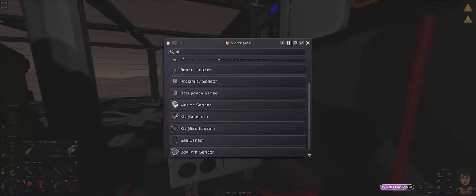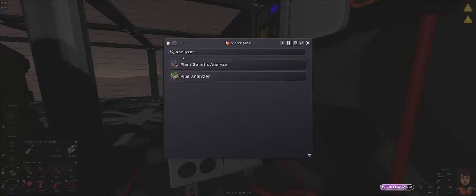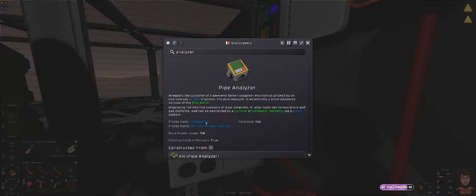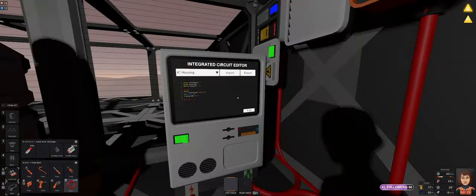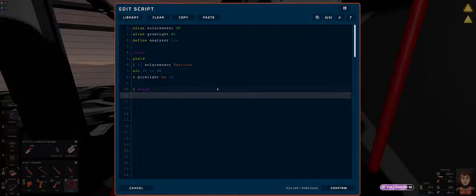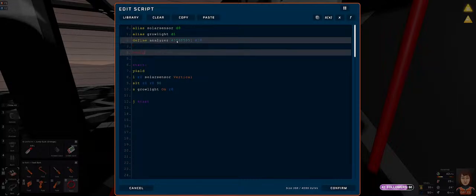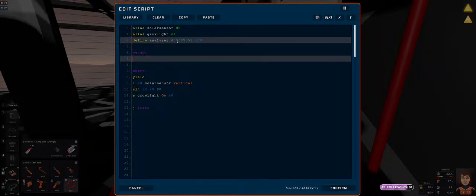So let's go to pipe analyzer, and I need to have this hash for it. Then we need to go to edit and put that in. Define analyzer, and let's put it on register 10. That's fine.